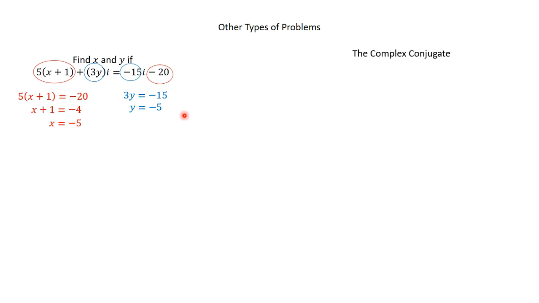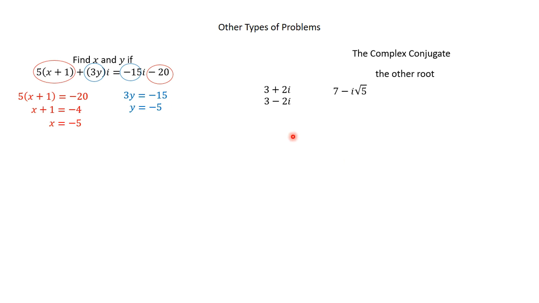The other type of problem you might see would be identify the complex conjugate. So if you remember back when we were dealing with square roots, the conjugate, we just changed the sign. Same thing with the complex conjugate. It's just the other root. So you're going to have something plus an i, and then something minus the i. It's the plus or minus that gives you the conjugates. So if we have 3 plus 2i, the complex conjugate is 3 minus 2i. Notice this would go to 3 plus or minus 2i. That's what one of our answers would look like.